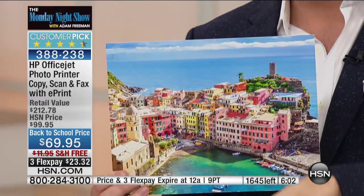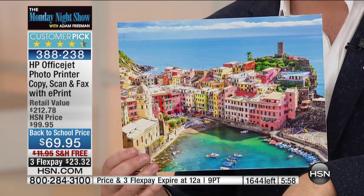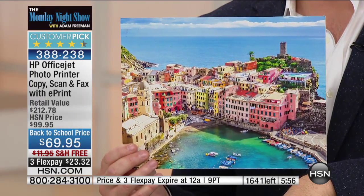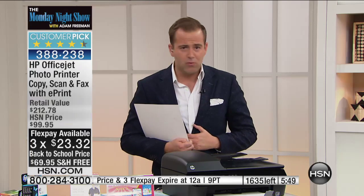It does it in the cheapest possible way. This printer is the lowest cost running printer that we offer. It's one of only three or four that HP make that can take advantage of this situation. It is awesome. I can't imagine why every single person in America doesn't do it.